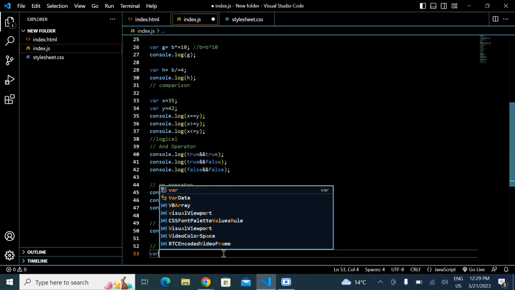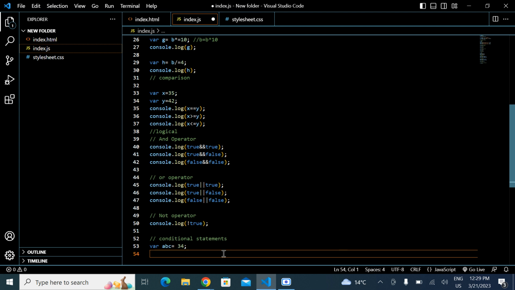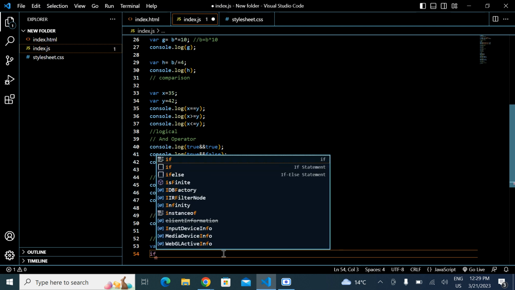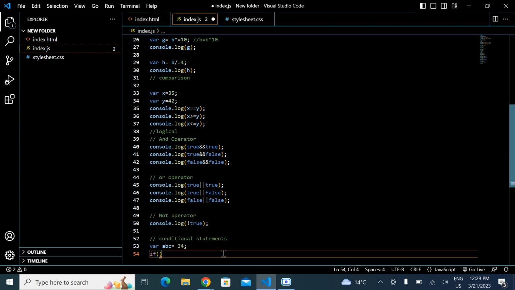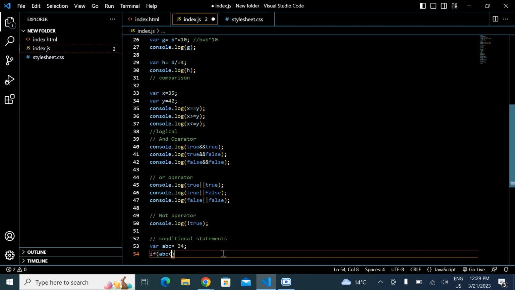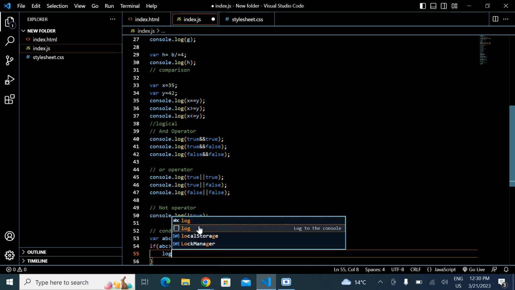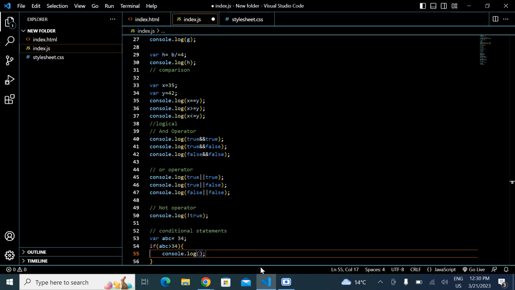For example, I have a variable abc with some value, for example 34. Let me apply some conditions over here. If abc is greater than 34, which is not true, since abc is not greater than 34, then this block of code will execute.